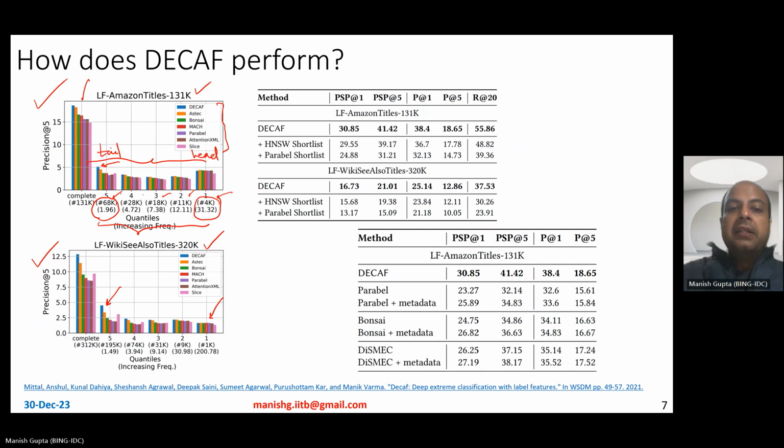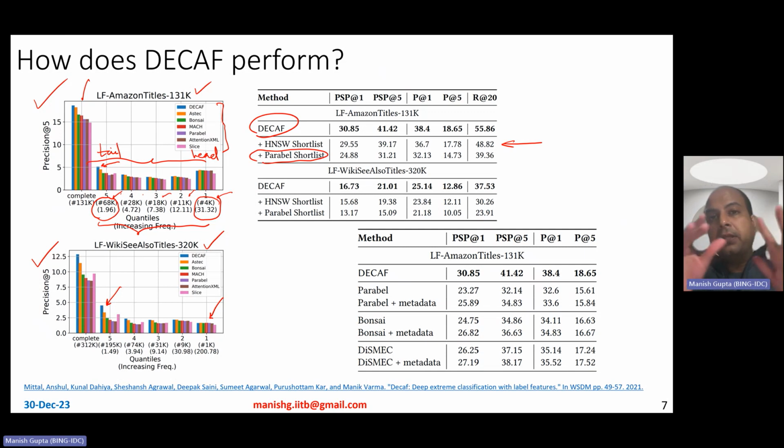Now, unlike STAC, which I discussed previously, Decaf uses a Parabel shortlist. So remember the shortlister, the module 2 that I talked about, was a Parabel, a k-means binary hierarchical tree, right? So STAC basically used approximate nearest neighbor search based shortlisting, using HNSW, an approximate nearest neighbor search method. It actually stands for hierarchical navigable small world.